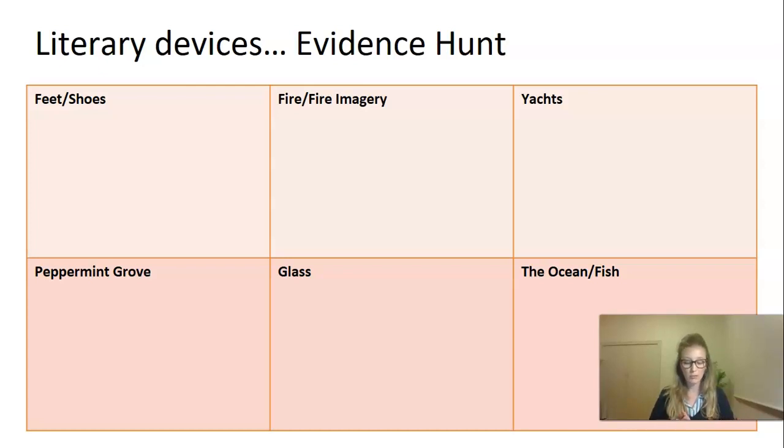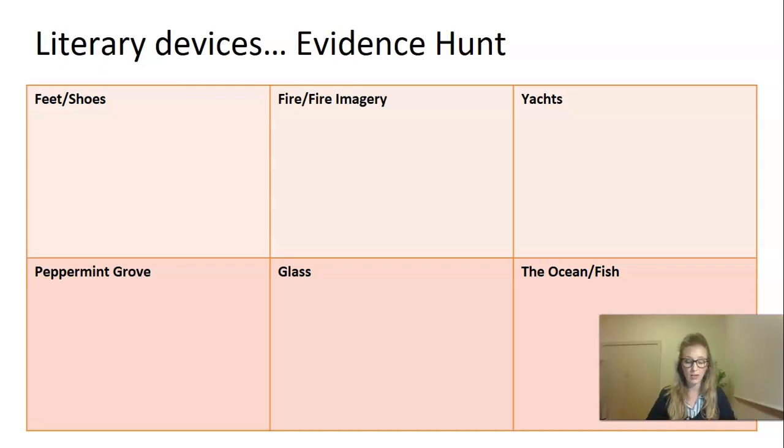So, for example, if we're looking at the motif of yachts in Cockleshell, and we know that motifs help develop and explain a theme, the motif of yachts develops the theme of class struggle. An example of this is when Breaky comments about the gentrification of the town, describing the snooty little private schoolers from around the yacht club, now occupying the beach and the town. This is found on pages 117 and 118. For the rest of these other motifs, you are going to find quotes or examples in the text and then fill out the table.